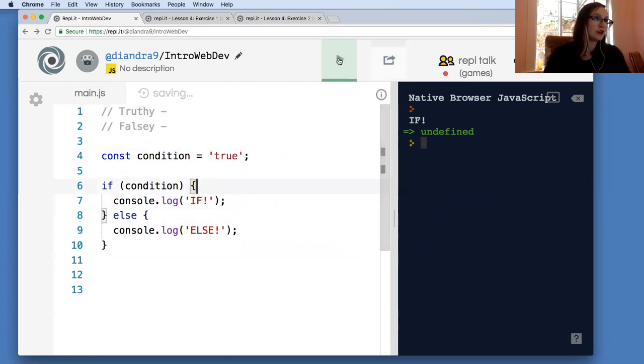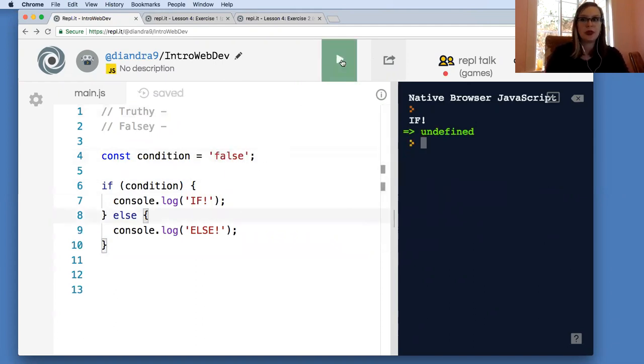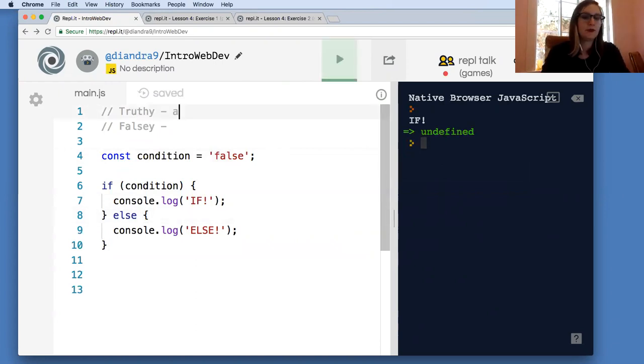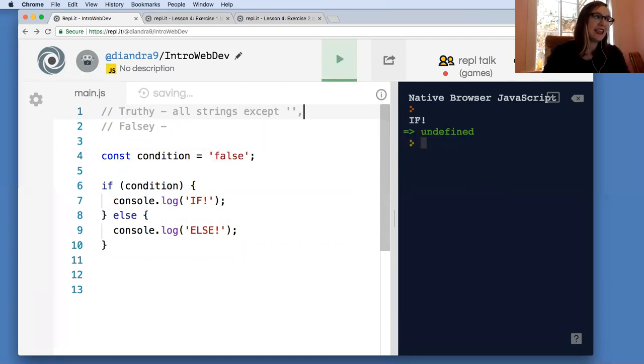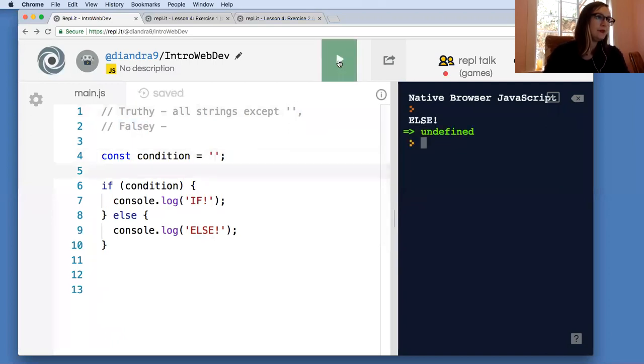So I'm going to teach you the rules for figuring out what is considered truthy and what is considered falsy. We're going to go through all the non-Booleans and talk about whether they're truthy or falsy. Just from this example, we saw that the string I put in triggered the if statement. That means that it's truthy. If I type out the string truthy, or the string false, still truthy. So you might be thinking, okay, all strings are truthy. That's almost correct. All strings except the empty string. If we put the empty string in, that is actually going to be considered falsy.